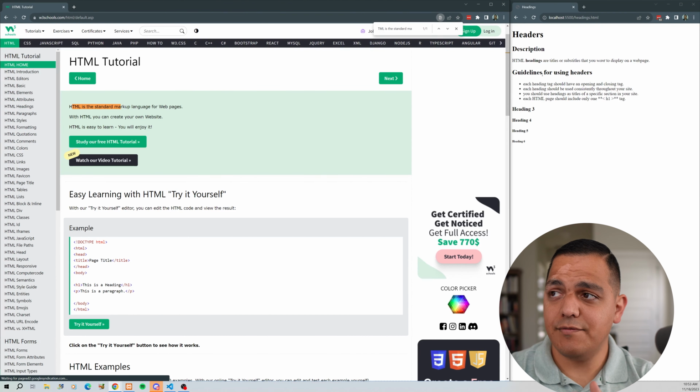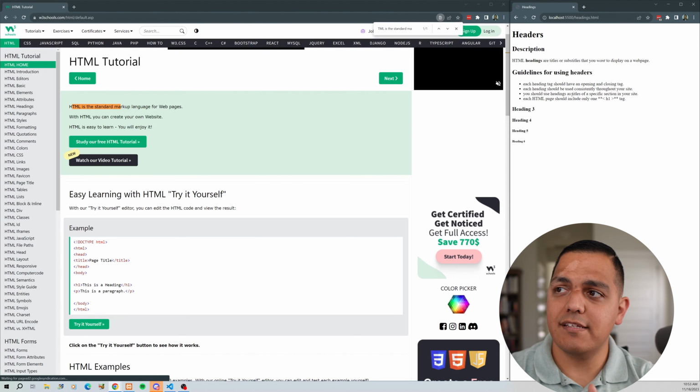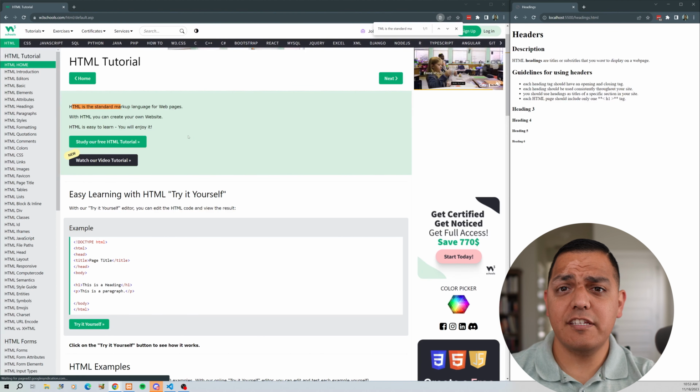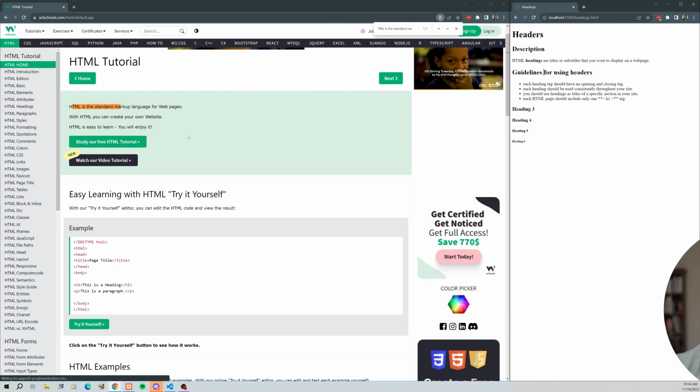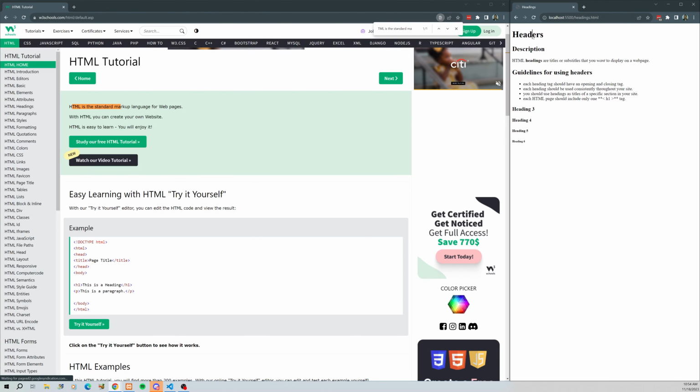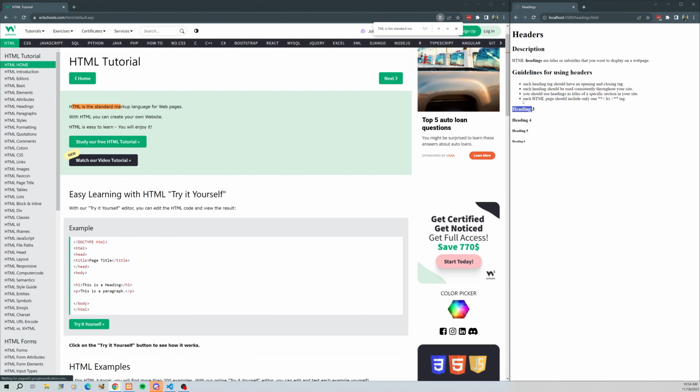Notice that all the text looks very different from the text that we wrote inside of our HTML page. And this is because you can style all the headings and all the paragraphs. So don't choose a heading based off of the size of the font. That's one of the more common mistakes that I see, is that people want this size font, so they'll use an H1 tag, or they'll want this size font, so they'll use an H3 tag.